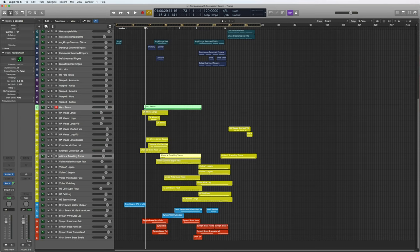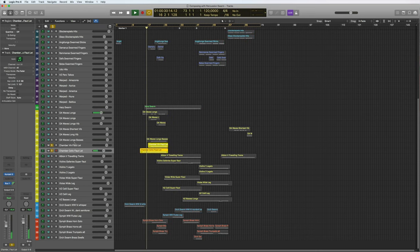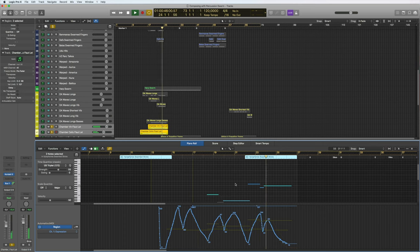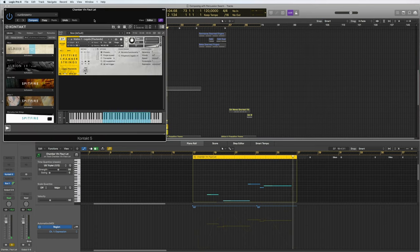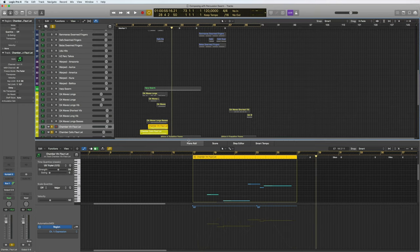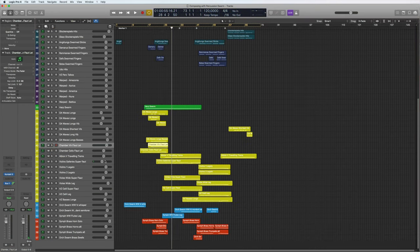So in this first bit, I'm letting the waves do their job mainly. I'm adding a little bit of chamber strings, flautando, cello and violin. Just hinting on the melody. Here they are, chamber strings, flautando legato. Chamber strings, highly recommended if you don't own them yet. Very useful in all kinds of settings.